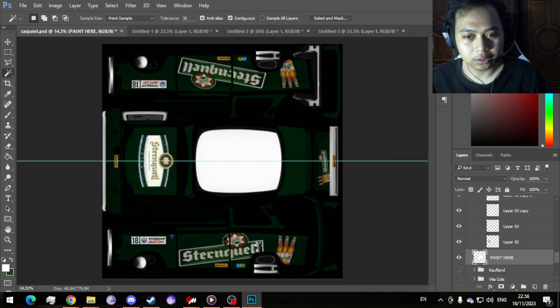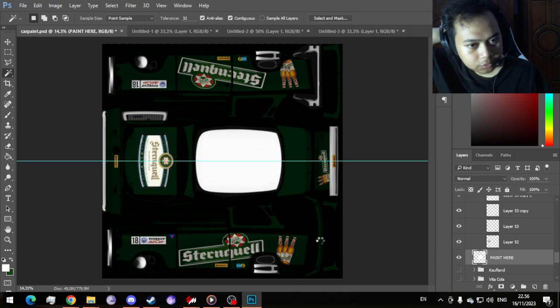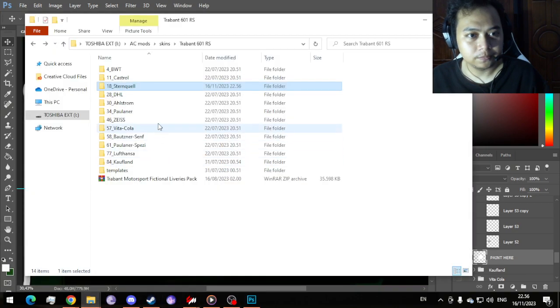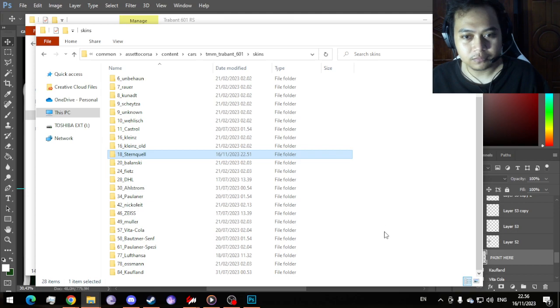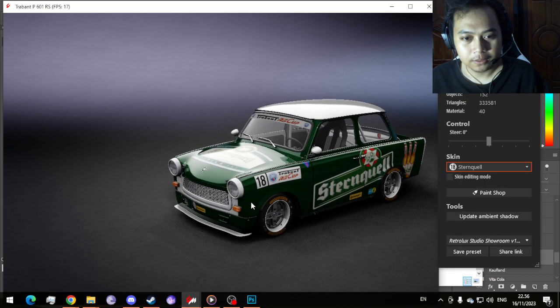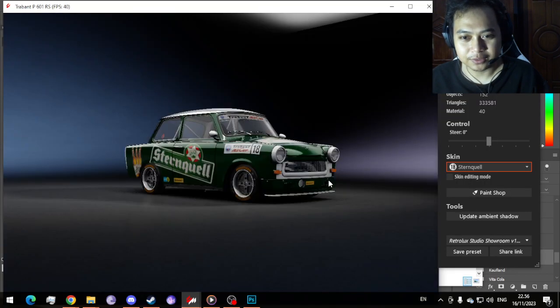Maybe you could do the reverse here. Maybe you could put this thing on the side and this main logo on the hood. But we're already way past the thing here. Okay, let's test this one. Yep, that's as good as it is.